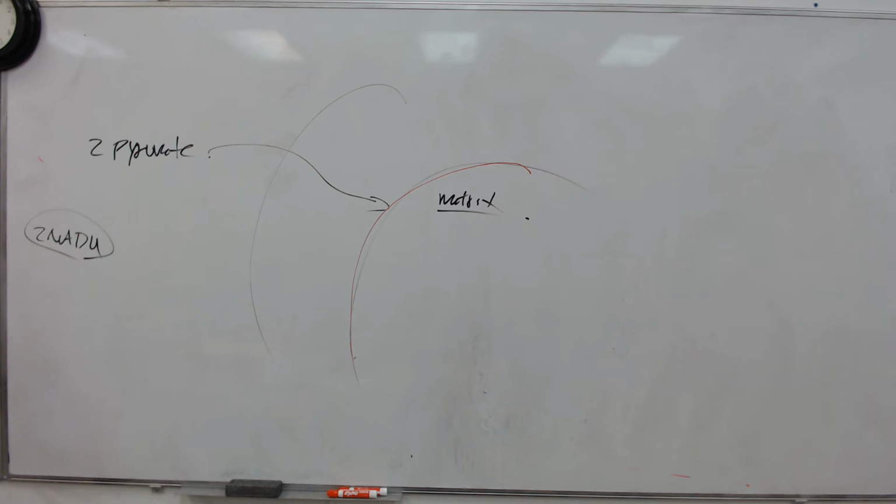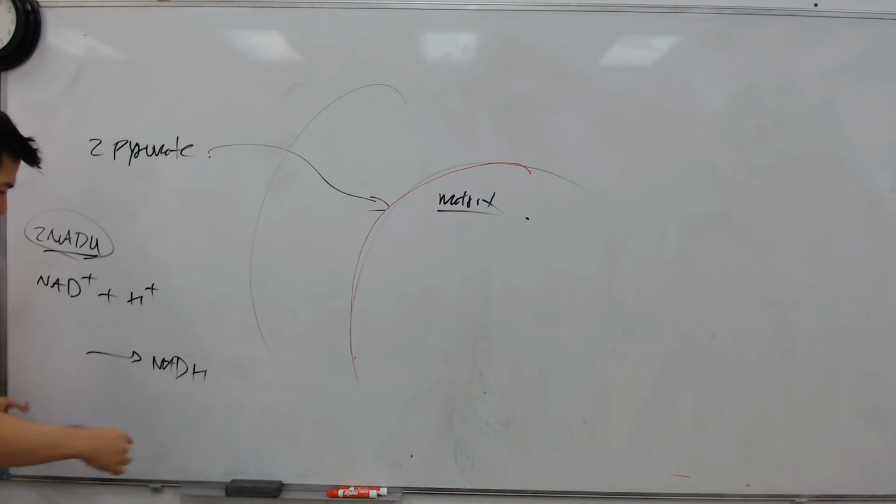So this pyruvate they produced as well, but it's not enough. You've got to understand, guys, it produces two NADHs. Let's look at the equation: NAD plus H plus turns into NADH, right? Now take a look at this. How many electrons in the balanced equation? 2 plus charges, right? Which means this one reaction requires 2 electrons overall. Do you understand, guys?